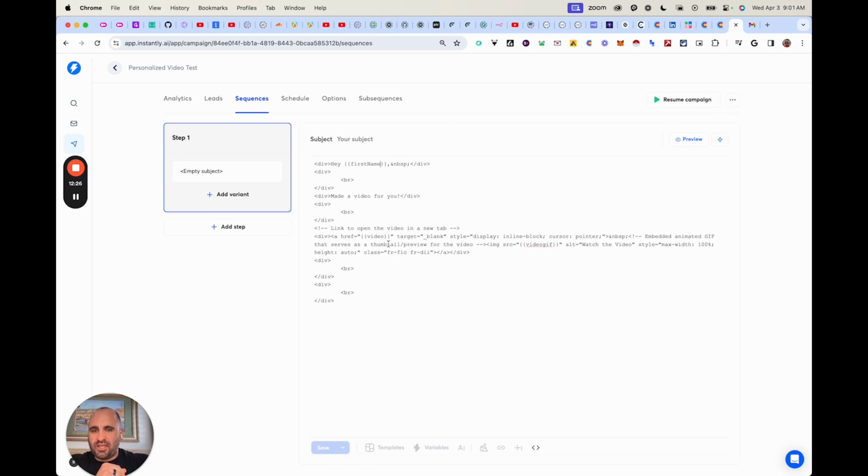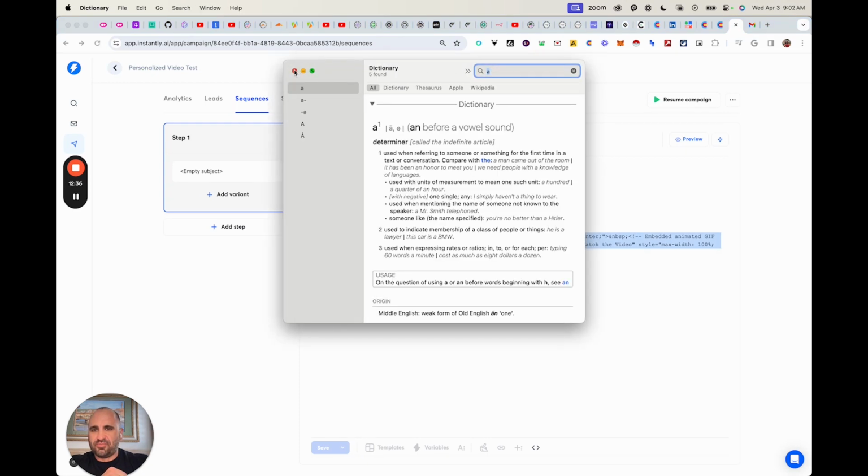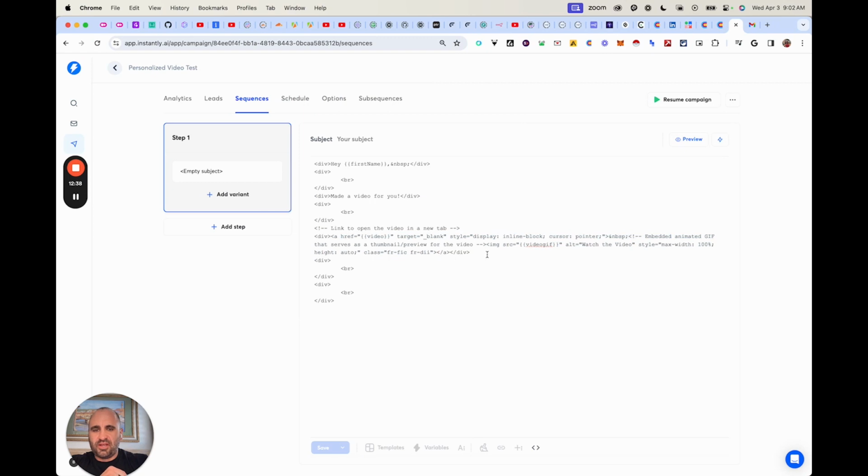But then what I did is I actually just used AI to say, hey, give me the HTML code for embedding a video. And so it's just simple HTML. You can see here, this is the code for generating an embed video. And then all you need to do is put your merge tag in the actual HTML. You can see here, it's in quotes, right? So that merge tag will register and it'll actually work just fine.